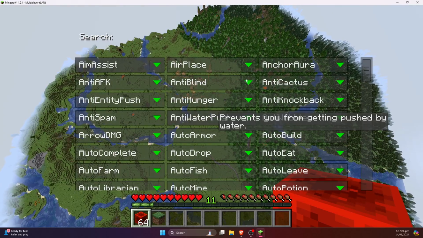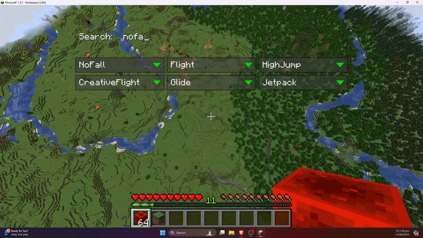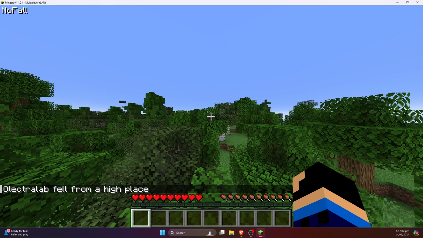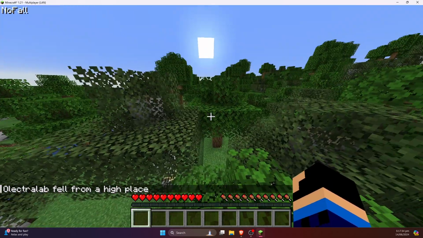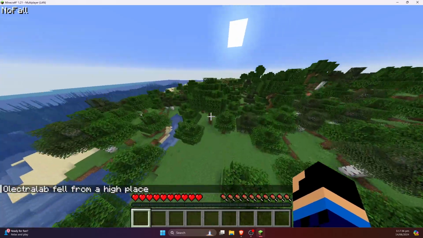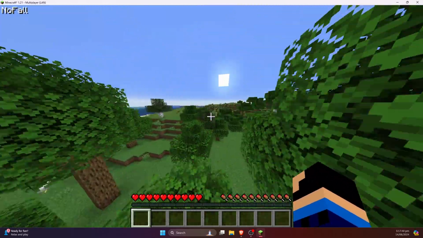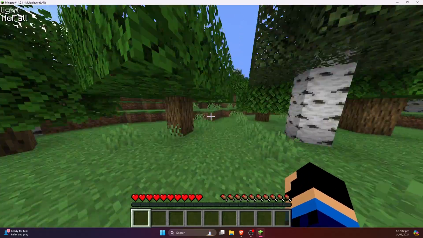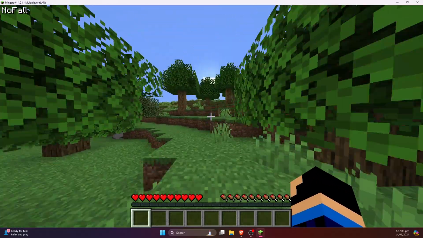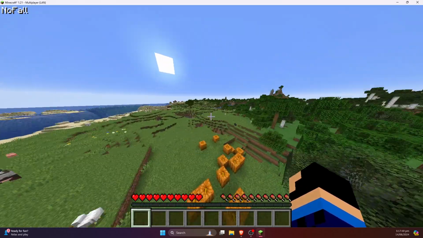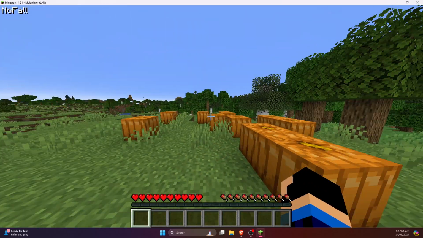If I open up here and I search for no fall, I can just enable this. Oh, yeah, it's going to sometimes kill you if you don't enable no fall. So now that no fall is enabled, I should be able to just bounce around. When I hit the ground, I'm not going to take any fall damage. I can also sort of boost along the ground by tapping G. All sorts of stuff you can do. I won't demonstrate that all today, but this is how you get the 1.21 hacked client for Minecraft.